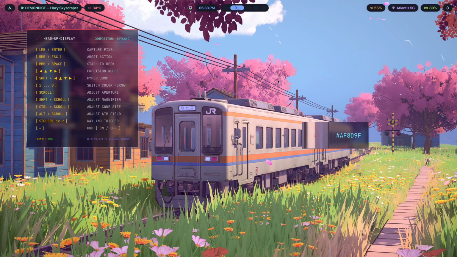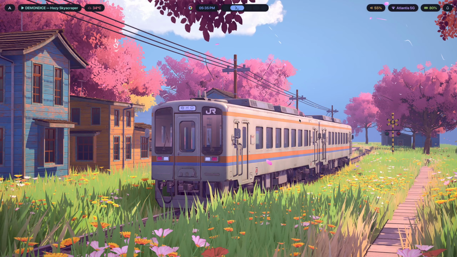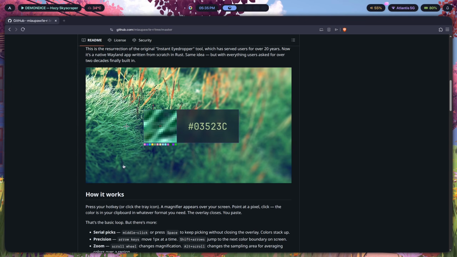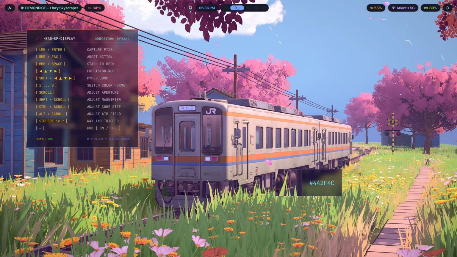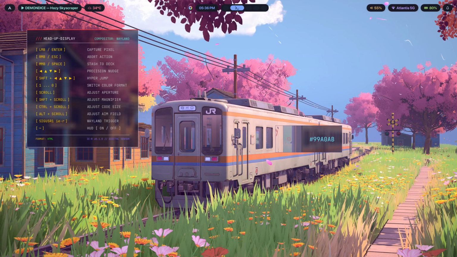And then the second to last thing you're seeing here is the Wayland trigger. So SIGUSR1, that's the Wayland trigger. Basically, to get this to show, because Wayland, in its attempt to be secure, removes global keybinds, they've mentioned it in the wiki over here, you actually have to send a signal to the application itself. So this is a daemon that's running in the background. It's not like Hyprpicker, which is just going to be launched and then die once you're done with it. This is a daemon that's going to be running in the background, so you're going to have to send it signals in order to communicate with it, which is pretty sweet in its own way. It's better than trying to come up with a completely new system just to get this one tool working.